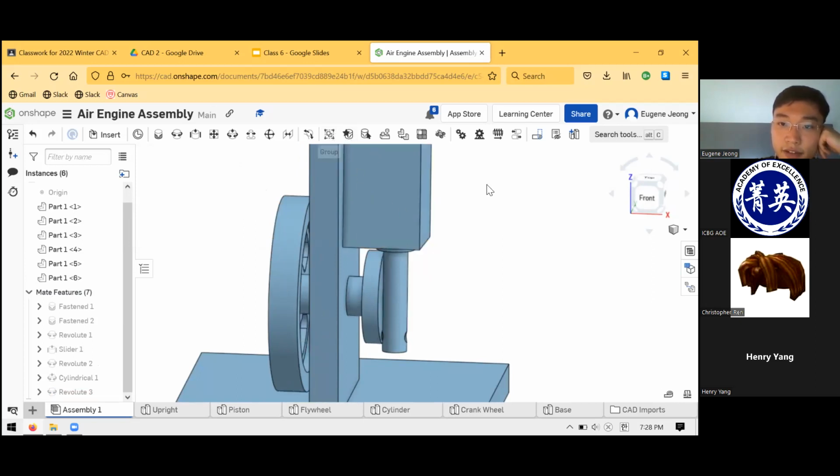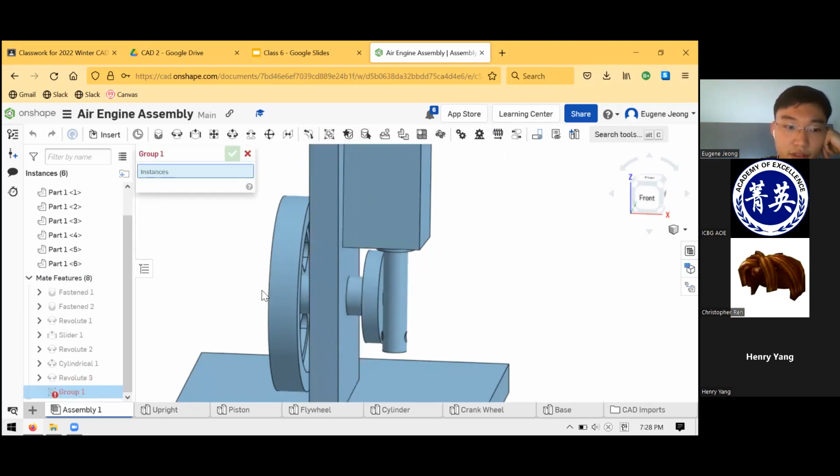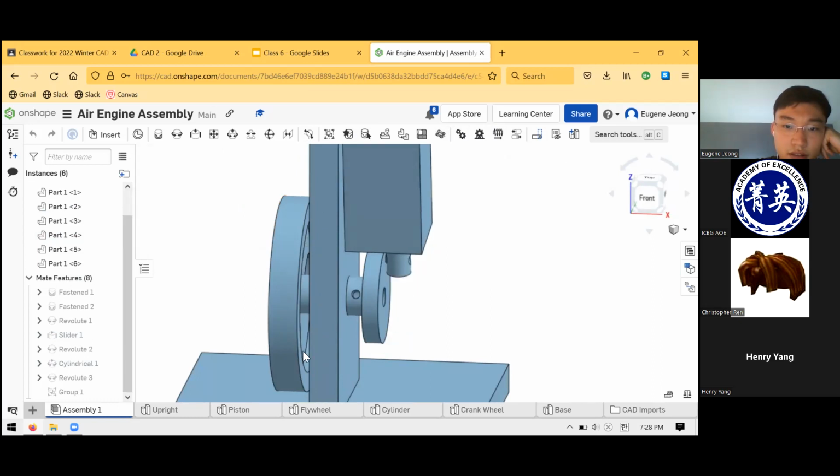Let's see if I remember how to do this. I believe actually you can just create a group. Yeah, so let me show that one more time. You can use this tool here kind of in the middle.